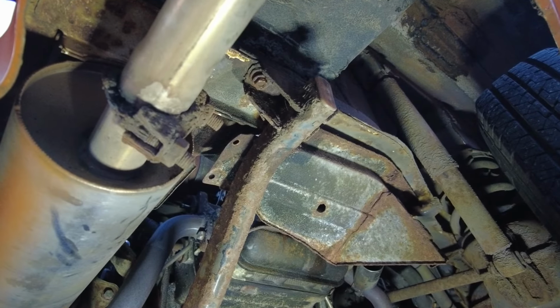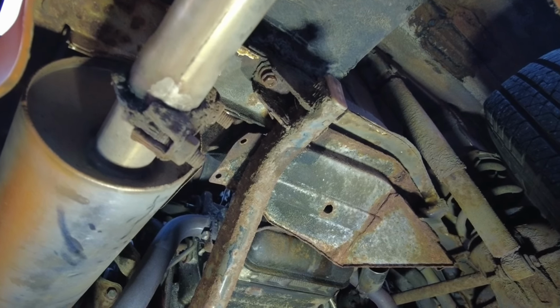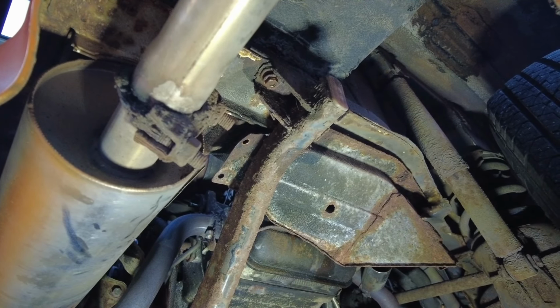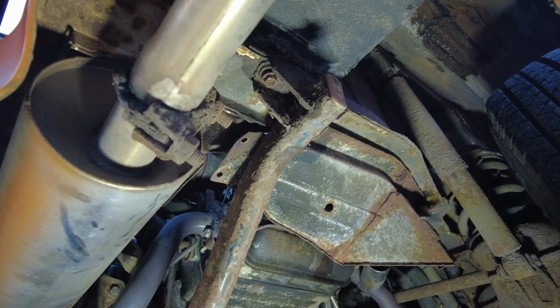There we go. Fortunately, all four nuts came loose for the cradle, so I had to hammer a socket on, but nothing sheared, which is good. However, I'm running out of daylight, so we shall have to finish this in the morning. I'm just going to leave it attached loosely for now, so it's not on the jack.